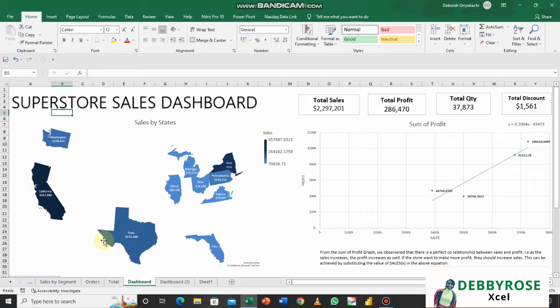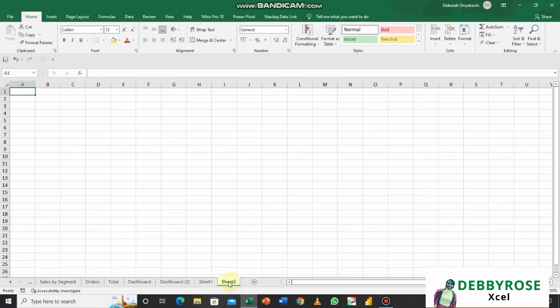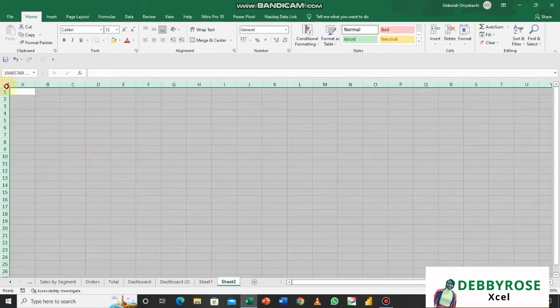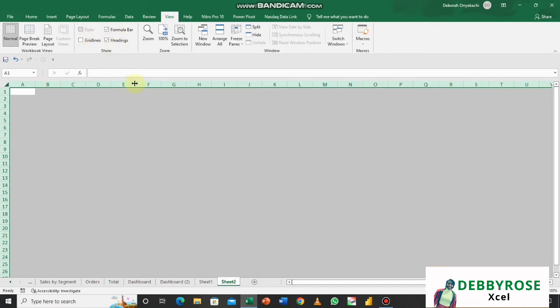Once you have created all these graphs, you copy them and come to your dashboard. Okay, this is an empty sheet. Like I said, remove the gridlines: go to the View tab, remove the gridlines, and that is it. You can remove your heading.